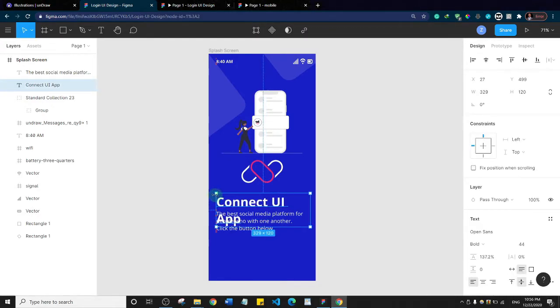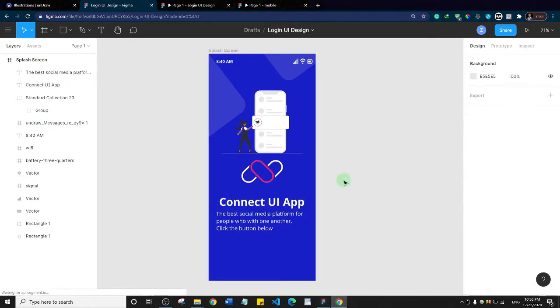Oh, if we shrink it, I think let's just reduce the size of this guy and place it horizontally in the center. Okay, all right, so this looks better.